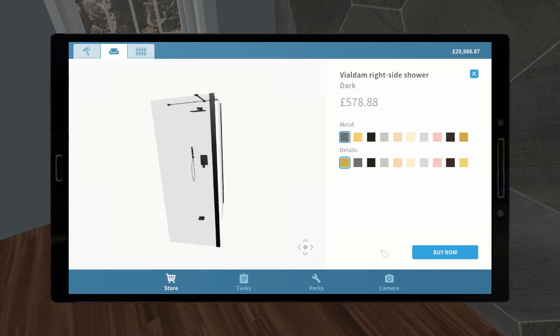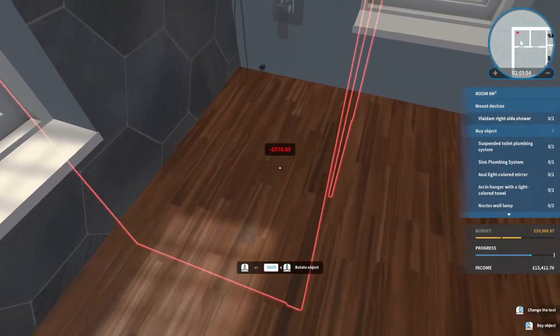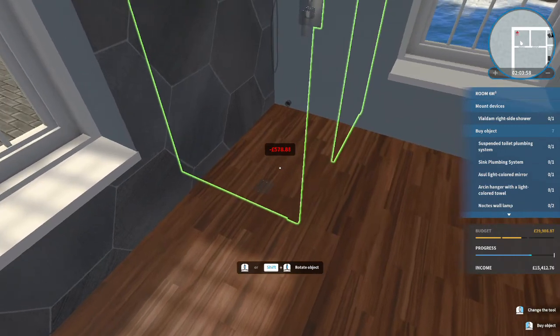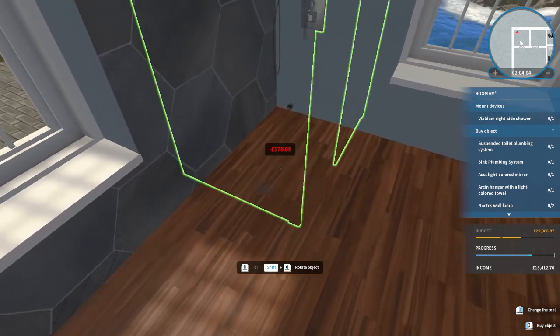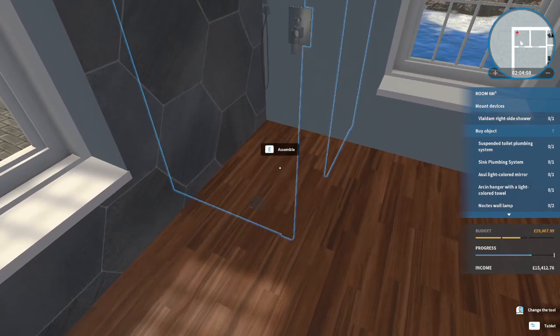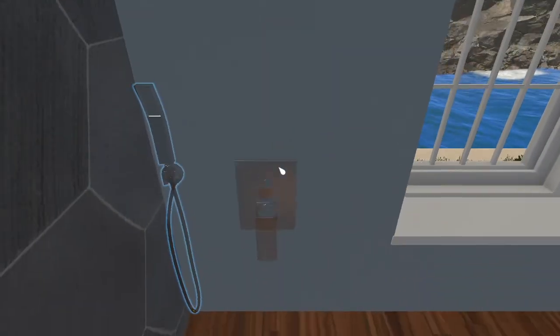For the right side shower, only lights, greys and metallics, and yeah, that'll work. I think if we can, where's the corner? Right, just make sure it's right in the corner. There. No, yeah. Yeah, that's it. Oop. No, we don't need a torch.